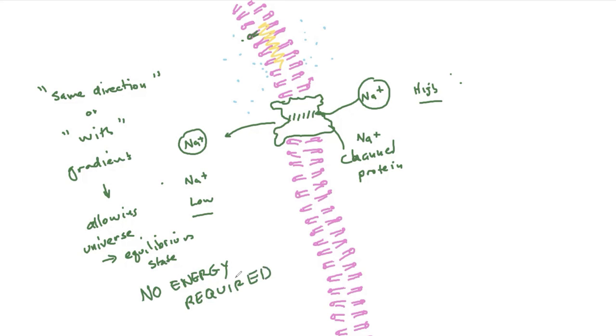And in fact, there's energy that is released because we start off with greater energy potential and end up with less potential. But the fact that there's no energy required means that this is going to be an exergonic reaction. Okay? Whether it's exergonic or not, we're not always going to be making use of the energy that's released. But at the very least, you'll realize that there's no requirement of ATP energy.